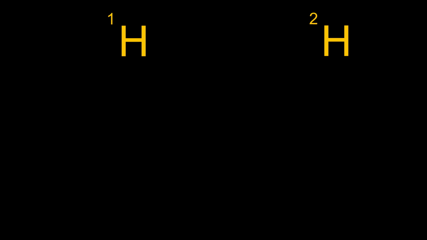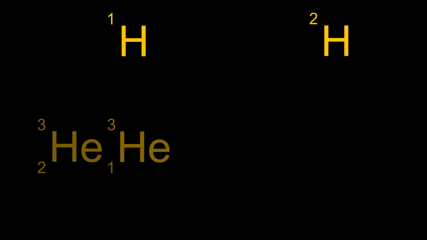Now our isotopes of helium that we'll consider here, the first one is helium 3. Helium is atomic number 2. It always has 2 protons in the nucleus. Since it has 3 nucleons and 2 of them are protons, the other one must be a neutron. So there's that. And notice the proton number 2 plus the neutron number 1 is equal to the 3 there. But we're just going to refer to this as helium 3. And try to remember that helium always has 2 protons.